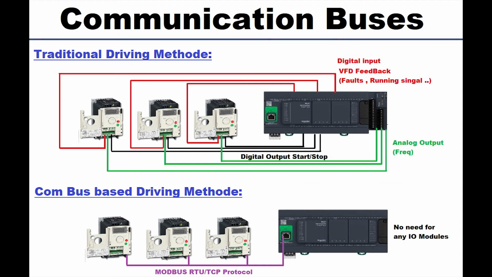Another advantage is that we can read many more parameters than the analog outputs can provide. So let's say you want to read current, power, the real speed, the temperature, the torque. The VFD does not support all of these analog outputs that you can connect to your PLC to read this data. So instead of the VFD supporting 10 analog outputs just to read the different parameters, it can support one protocol and you can read hundreds of parameters through it.